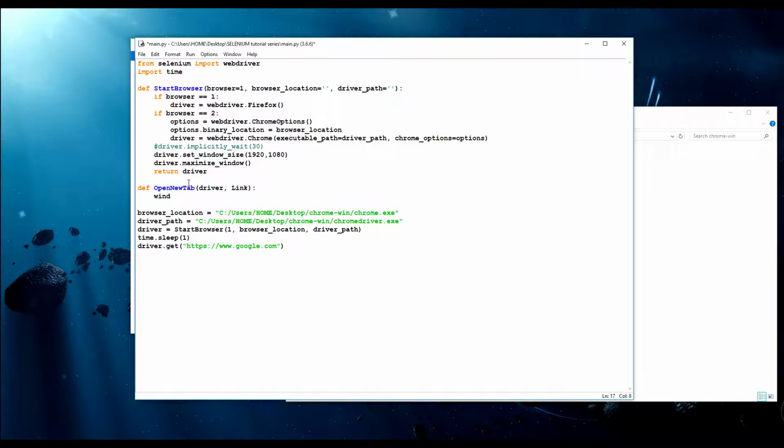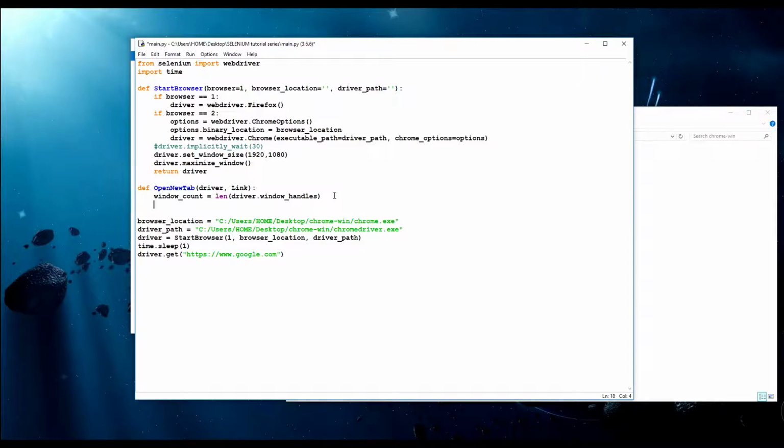Window count, and length of driver dot window handles, and this way it should give us the count of windows opened.